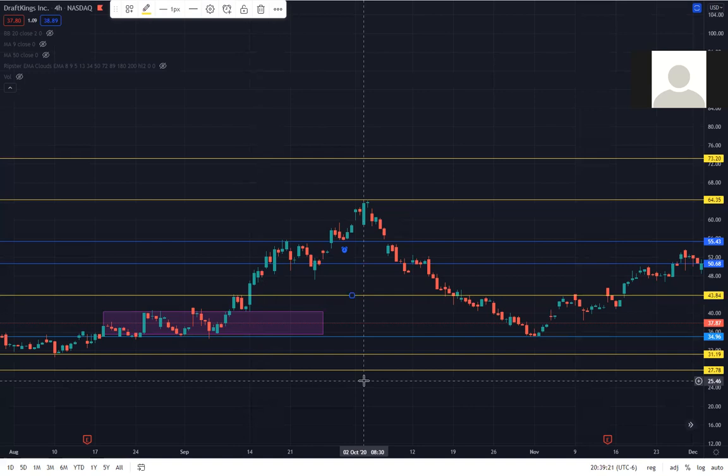So the thing about stocks, you want them to prove themselves. Nothing really matters until it proves itself. So you just gotta wait until it proves itself. At this point, it would have already proven itself. It would have been a good entry, and I could have ridden it up and taken profit at any point. So that's how you play these.